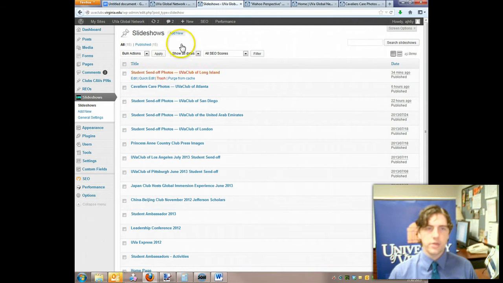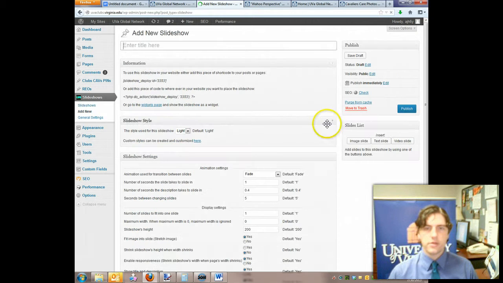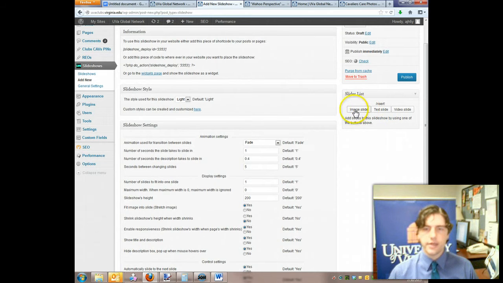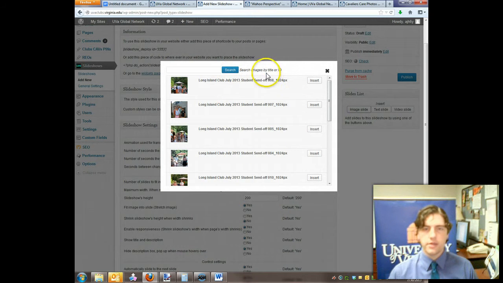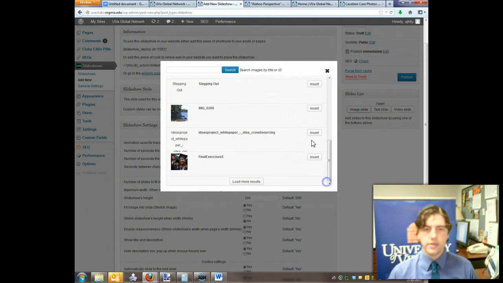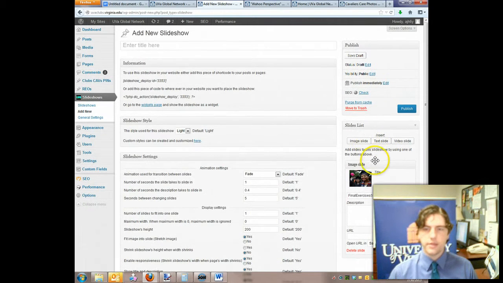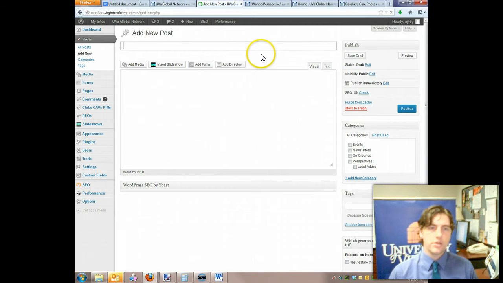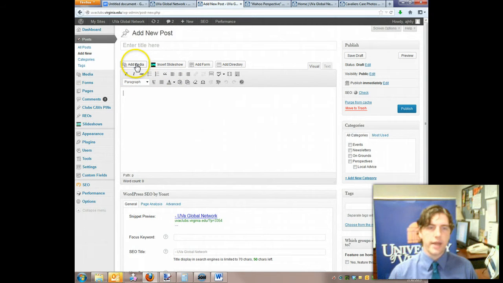With a slideshow, when you click Add New, the standard options are usually fine, and you would just add a slideshow through the image slide, and then say Insert here, and then publish it. And if you wanted to add it to a post, you would go to, again, Add Media, Insert Slideshow, or Add Form.